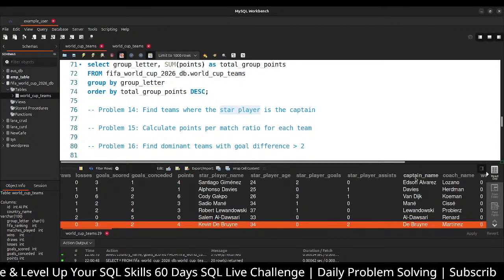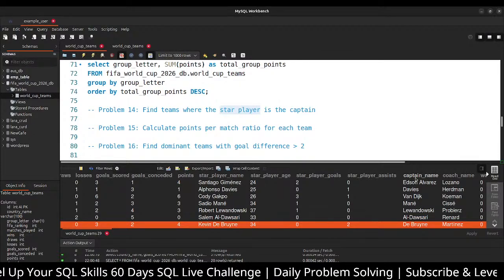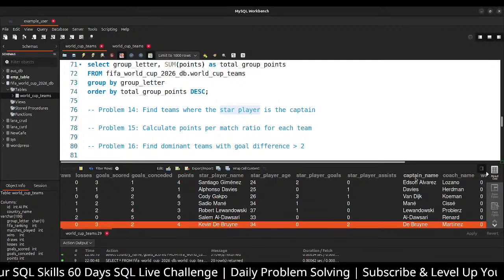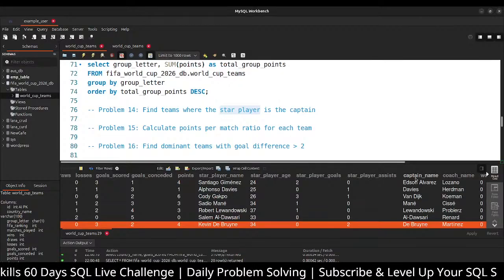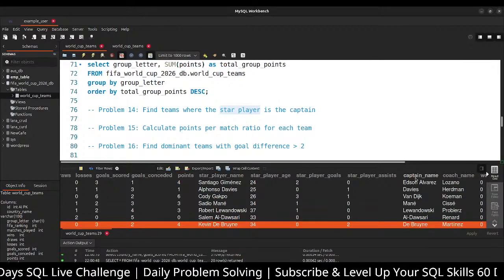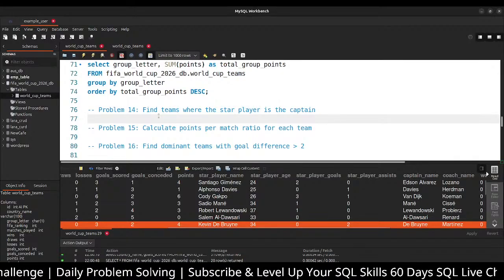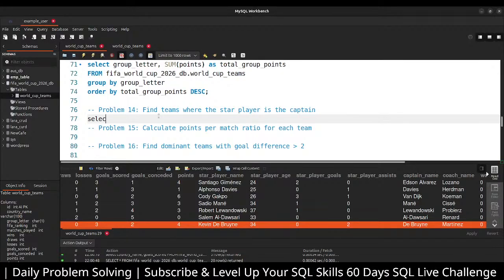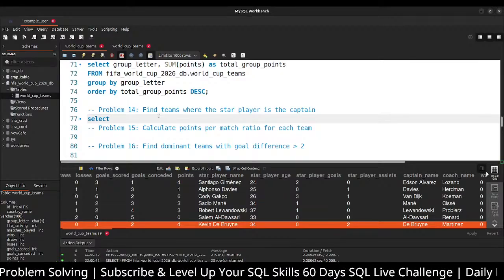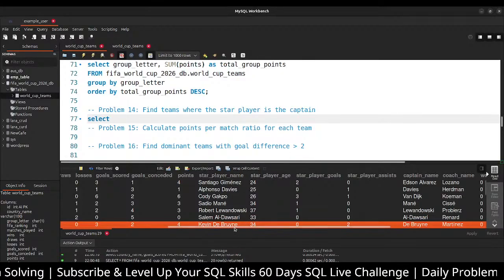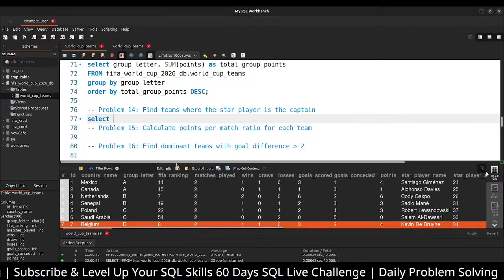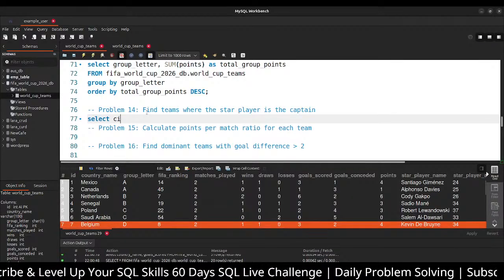Find the teams where the star player is the captain. Okay, now let's solve it. So we will select, what we can give here. Select country name.